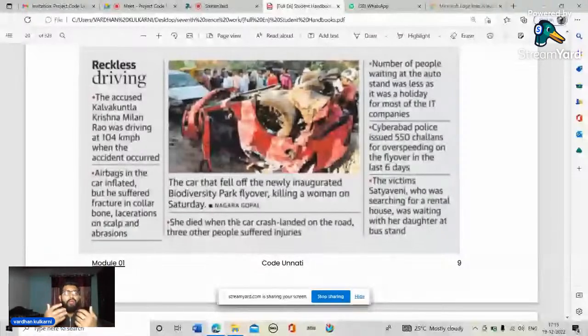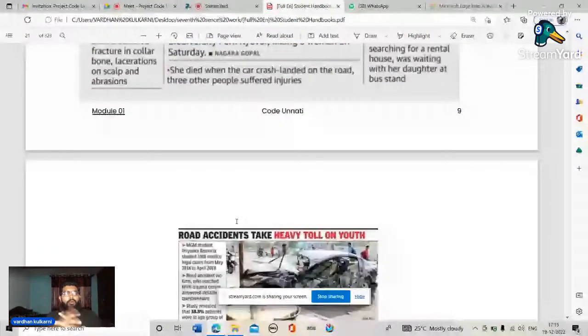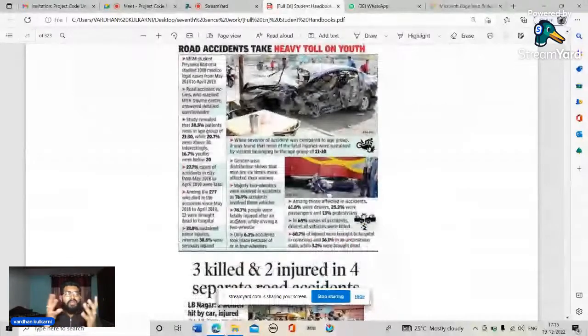When you go more than the required speed, you lose control. Or in drunken driving cases, obviously you will not be in a conscious state to drive in a proper manner. So reckless driving has created more havoc in the social causes. All these social problems are leading to different kinds of ventures, such as road accidents among the youth.